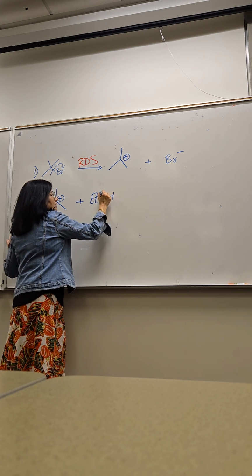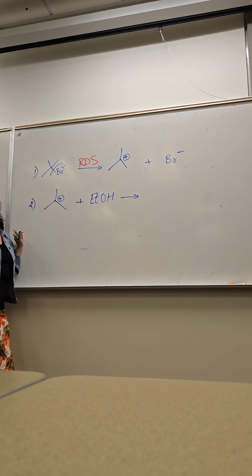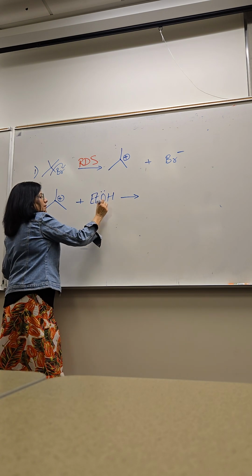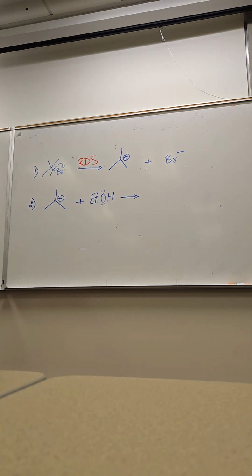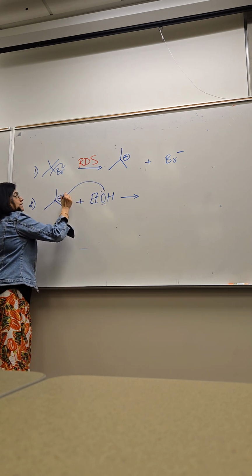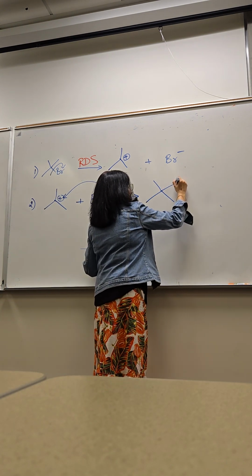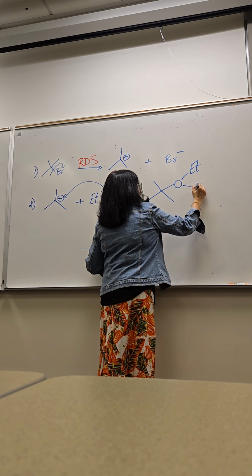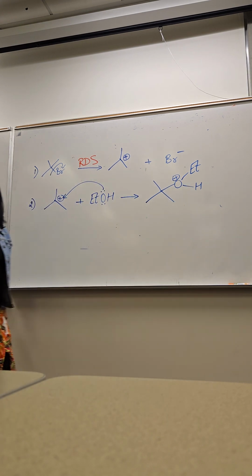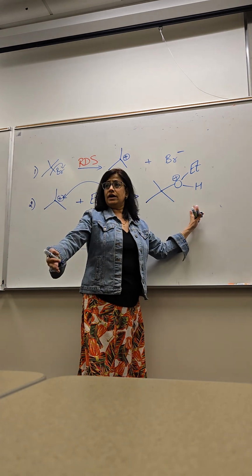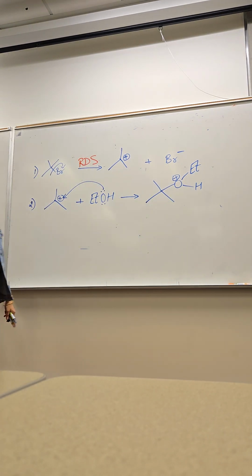Which part of ethanol is the nucleophilic part? Where in ethanol is the highest electron density? Oxygen. Due to the polarity, that is the delta minus end. So the nucleophilic center attacks the electrophilic center. What does that create? Can that be the final product if it has a charge? No, because it has to be neutral.